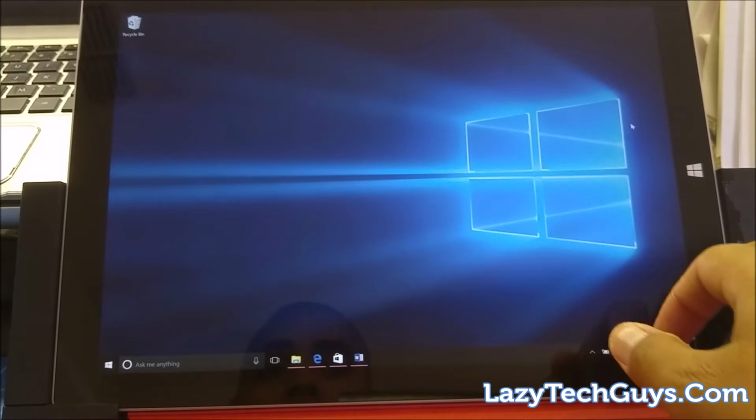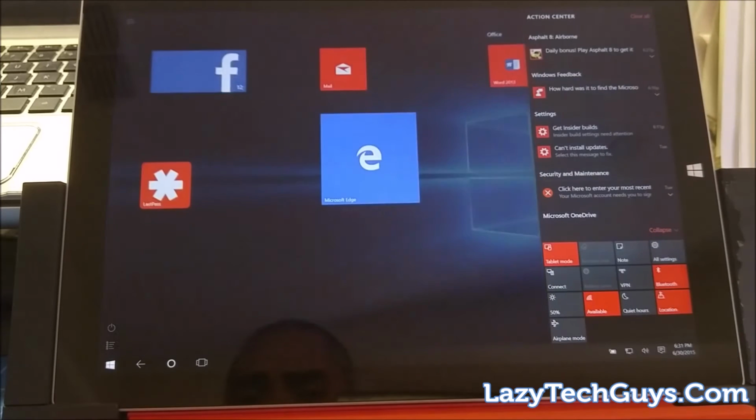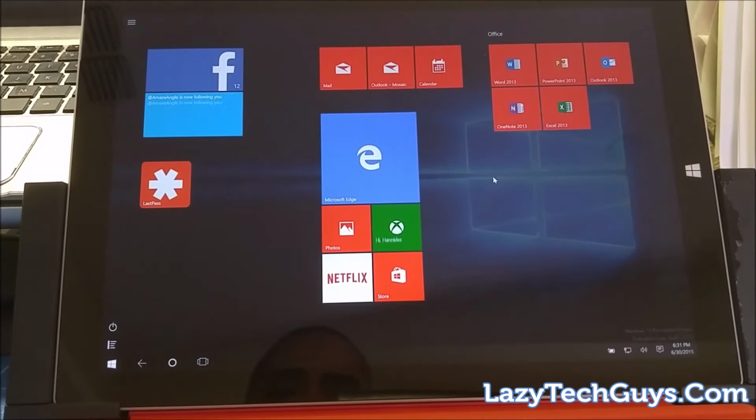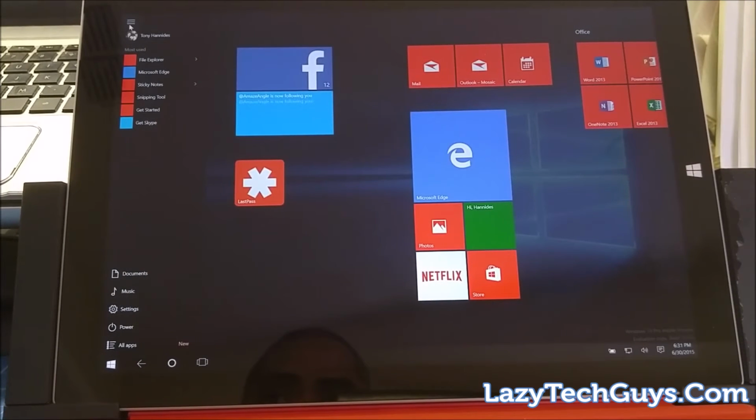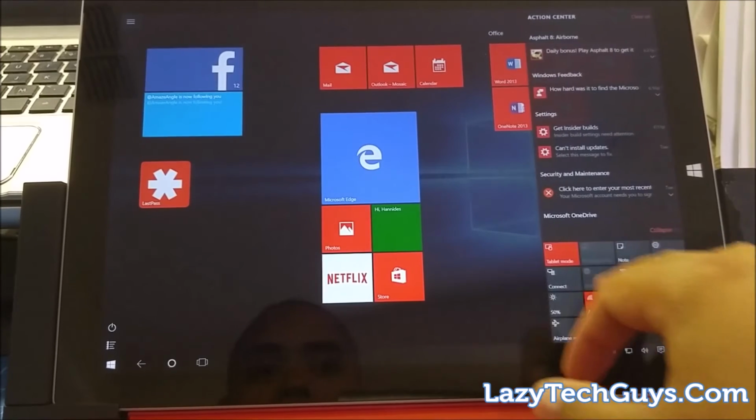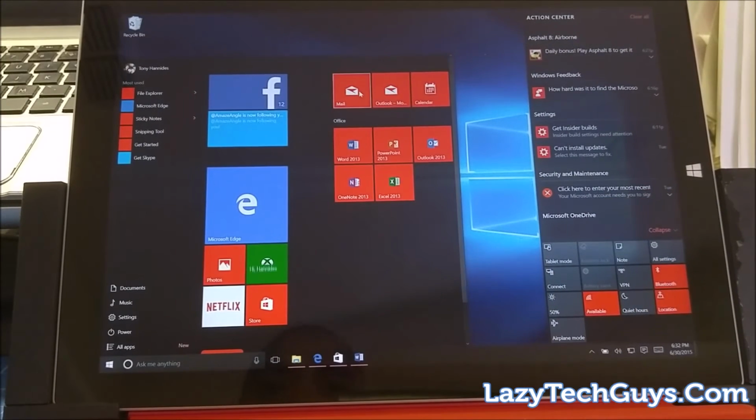In tablet mode, you can actually switch over. Basically, what tablet mode does, it just makes everything full screen. In tablet mode, you can run Win32 applications with no problem, and you do have a start screen back to how it was with Windows 8, but if you prefer, you can click on this little hamburger menu up in the upper left-hand corner, and you get your start menu back and forth. So let's go back to regular desktop mode.